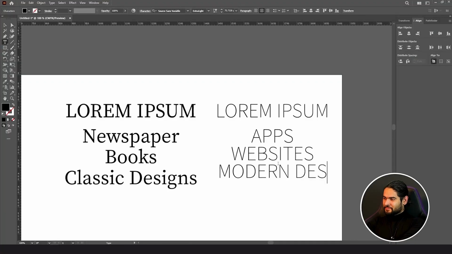So in applications and websites we use sans-serif fonts, and also in modern designs. In modern designs we use sans-serif fonts. These two fonts are mostly used in these 6 platforms.